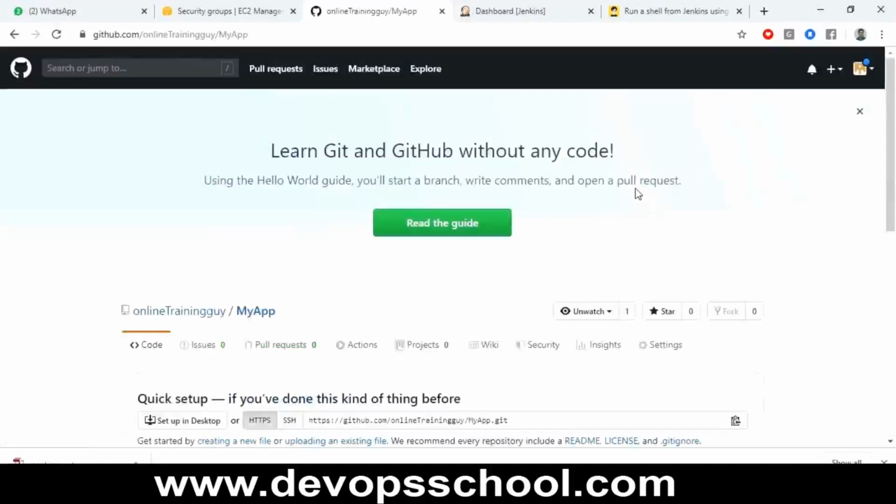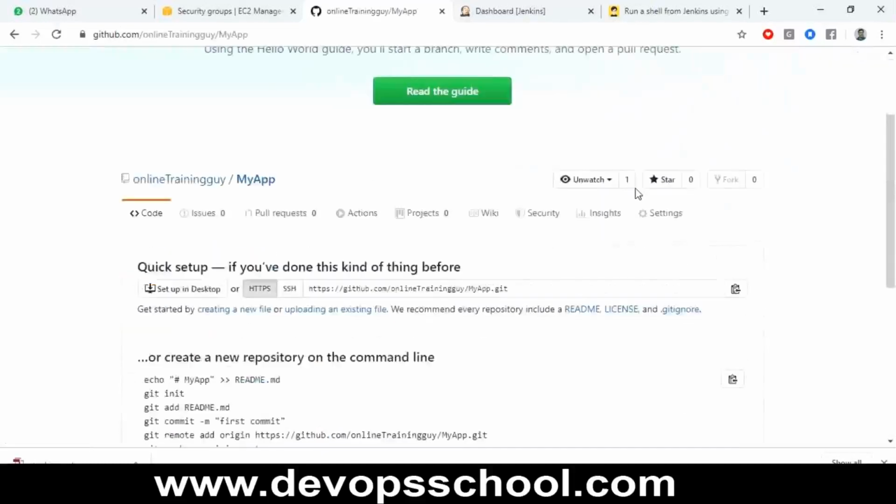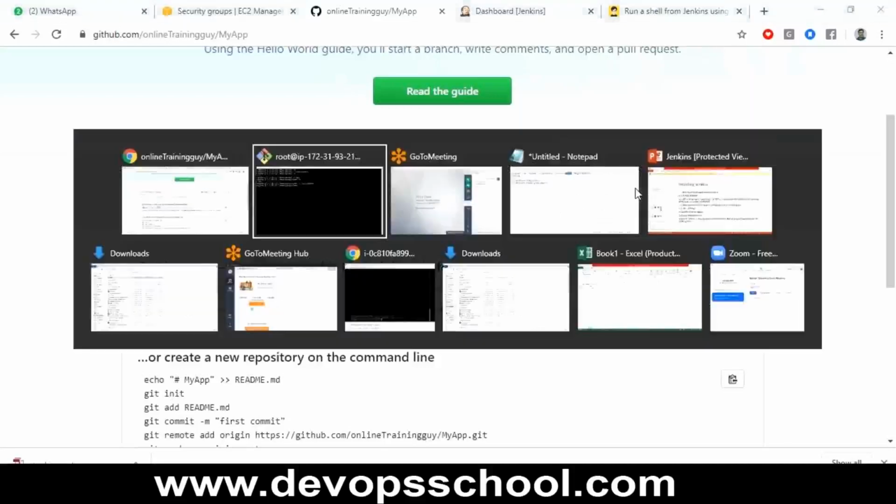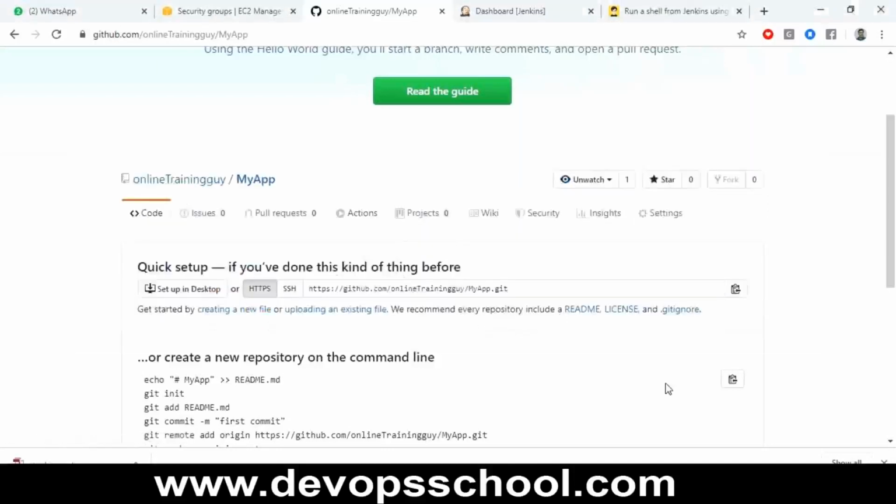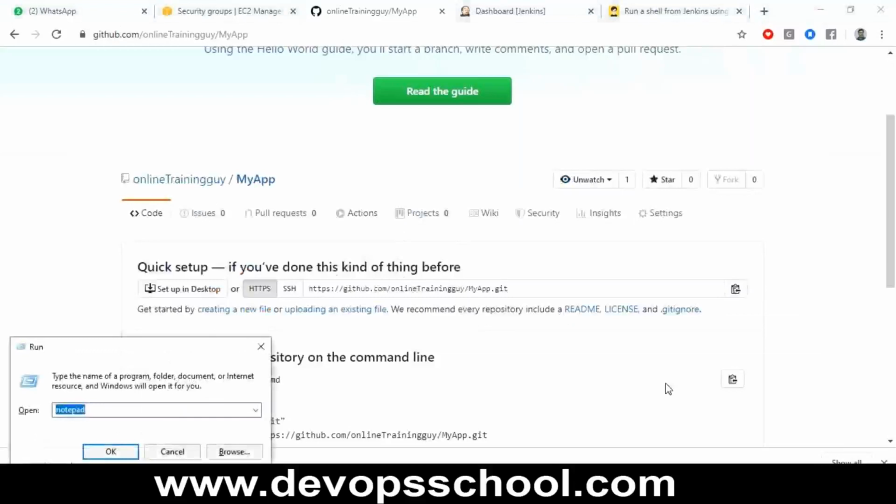Okay, now what I want to do, I want to create one. So in real time, if you are a Java developer, .NET developer or PHP developer, you push your code into the GitHub. But I am creating a very simple project which is index.html. Okay, so for that I will create a file. I'll call it, say, notepad.